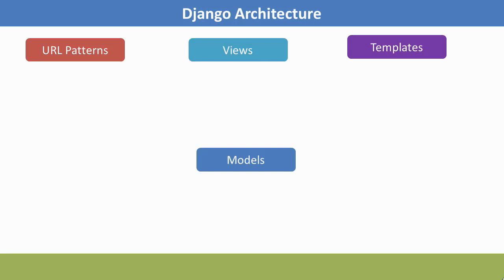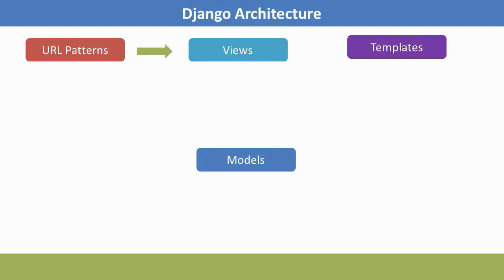Each of these pieces has a separate role to play. For example, the URL pattern takes the path of a request when a request comes in, and then decides which view should handle the request. Once a request comes in, it has to look at the pattern of the URL and determine which view should handle the request.